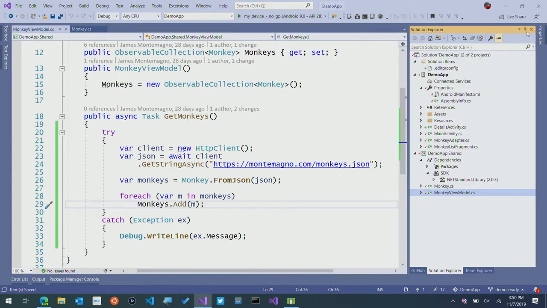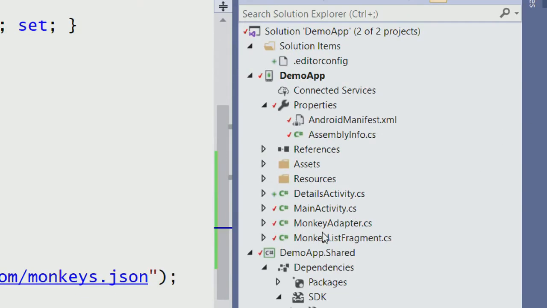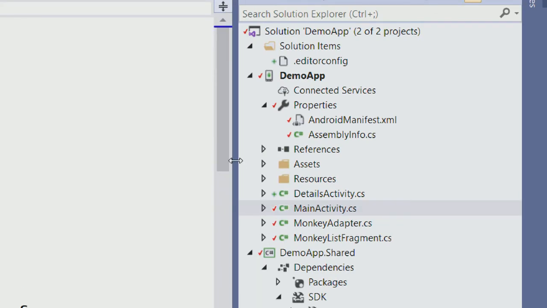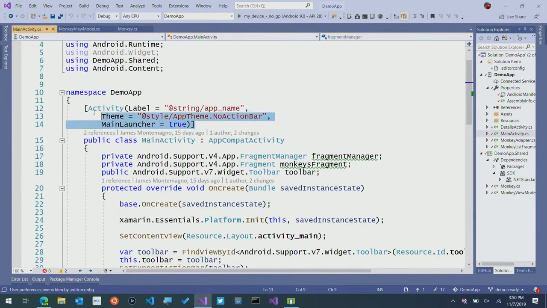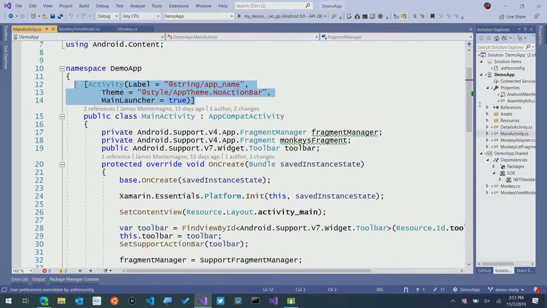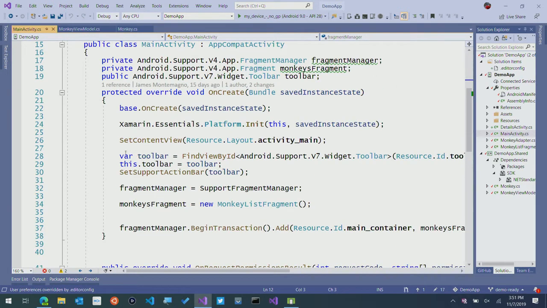Well, cool. So Android applications, they all have something called a main activity. This is going to be the starting point for my app. So the starting point for my application comes in, and I give it an app name, and I tell it it's a main launcher. And when you compile your app, we automatically figure out everything that you need to tell it that this is the starting point for my app. You can see Visual Studio is all mad at me because I have an editor config, all the stuff that I'd be used to. Now inside of here, I do a few things. I get my toolbar so I can set what type of application it is.